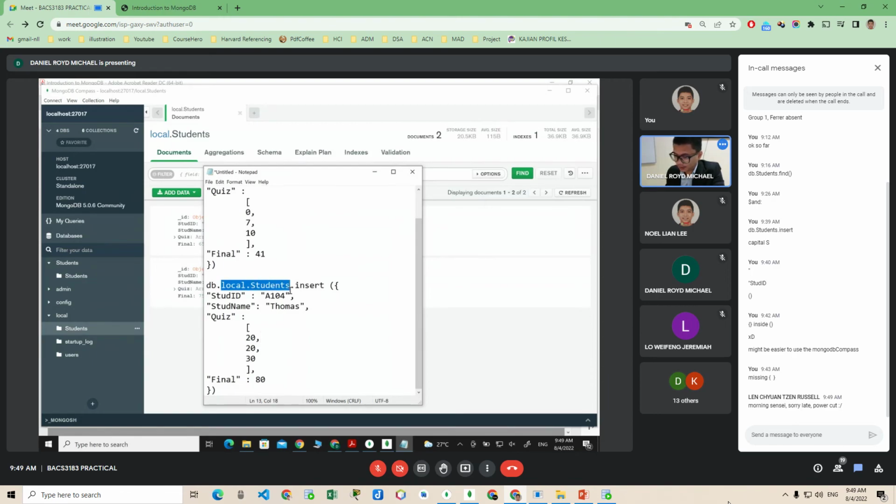So how are we going to insert in this particular folder? How are we going to do this one? So we are now in DB, meaning we are creating on this database. So let's try with local. See whether it's working or not. We just want to try an error.